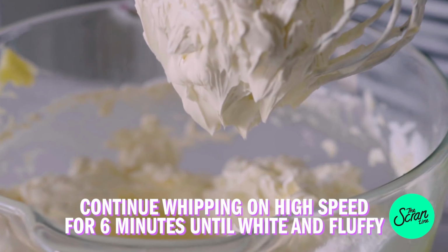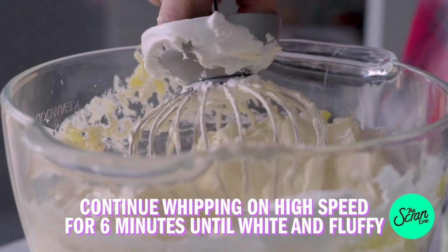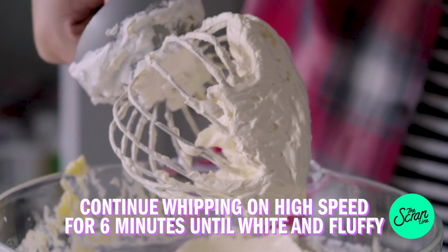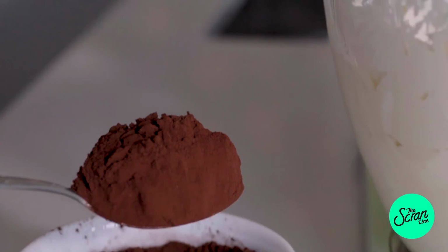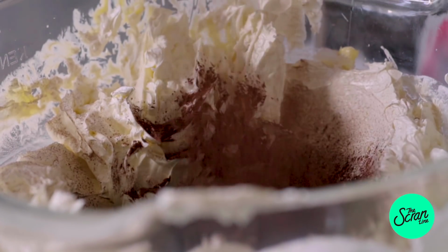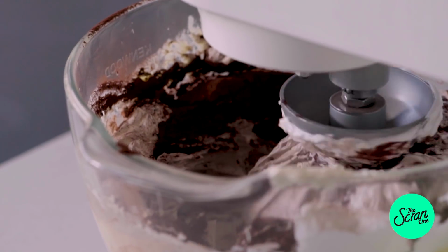So our buttercream has mixed really, really beautifully. It is nice and glossy and creamy. Don't be tempted to eat the whole thing yet because we're gonna pop our cocoa powder in. So you wanna sift that in there just to make sure you maintain that nice, beautiful smoothness.